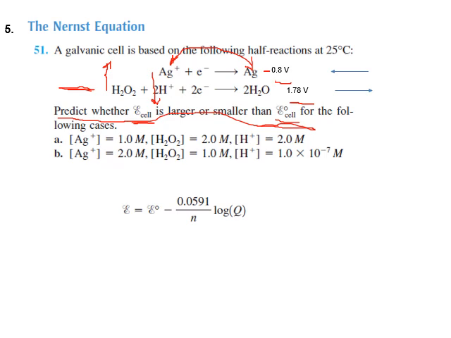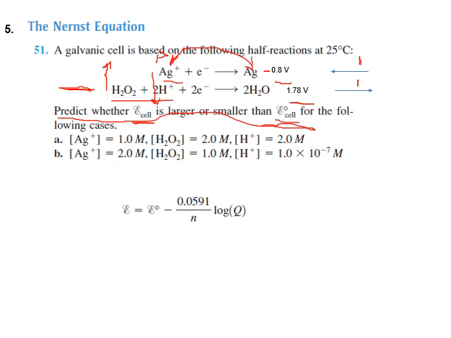Okay, so we're supposed to see if the cell voltage is larger or smaller than the standard voltage. What we need to realize is that if we leave this one written the way it is, then the reactants are going to be H2O2 plus H+. And if we reverse the one at the top, then this Ag+ here is going to become the product. Notice over on the right-hand side, I wrote arrows to show whether they're going in the direction written or if they're going to have to be reversed. So the product here is going to be Ag+, so that's going to go on the right.